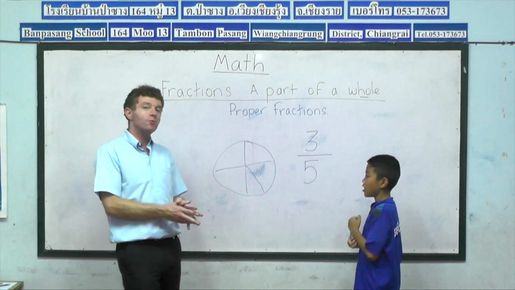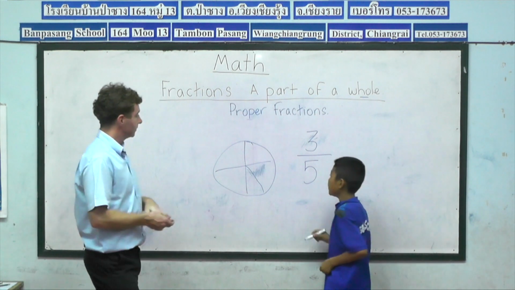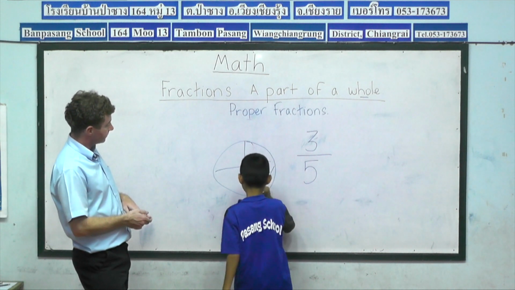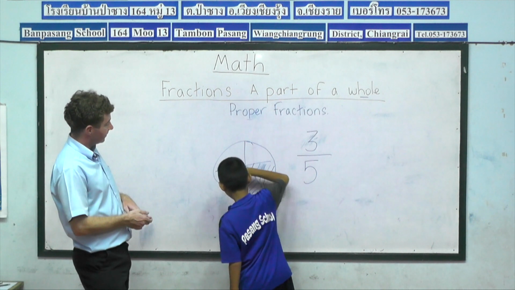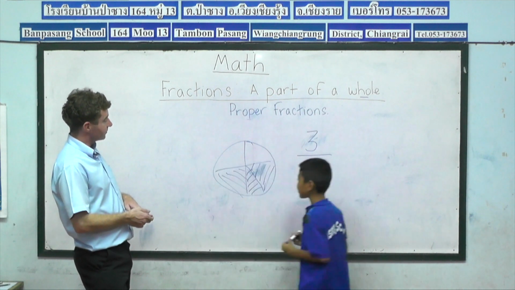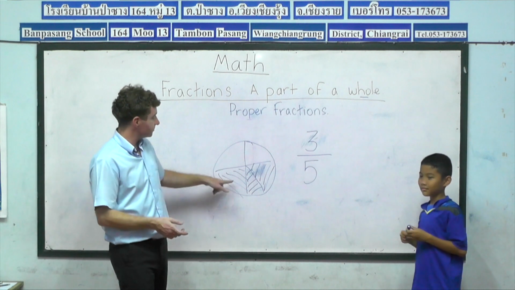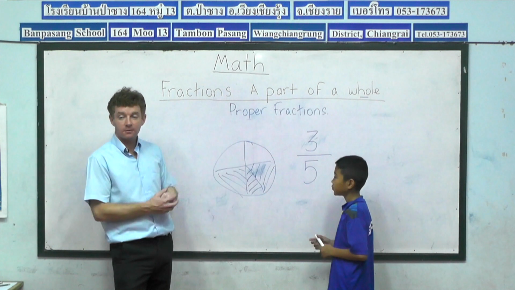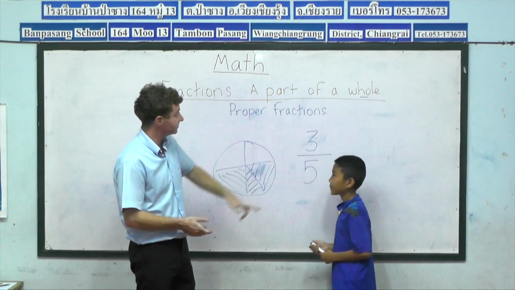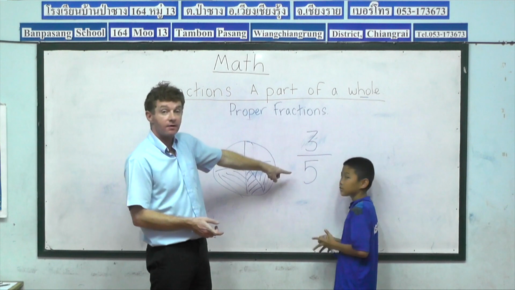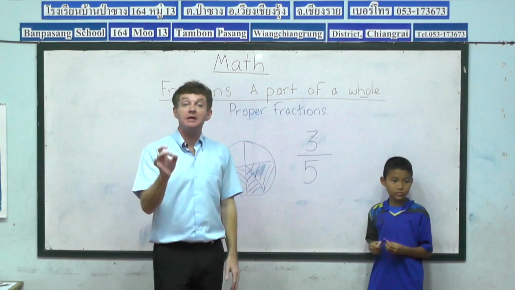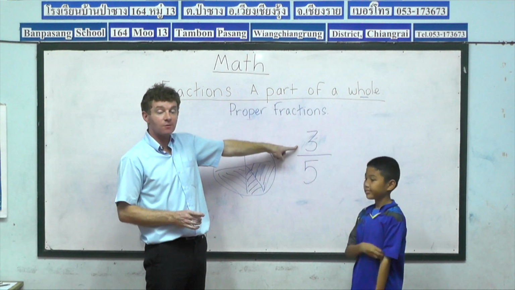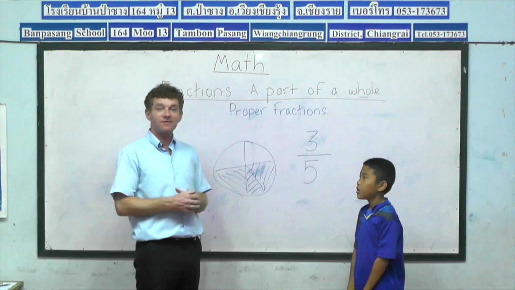Now how many parts do we need coloured in blue? 3. So now we need 3 parts in blue. Excellent. So you can see how many parts of our fraction is in blue? 3. But how many parts to our whole circle? 5. So our fraction is 3 over 5, or 3/5. And once again, it's a proper fraction because the numerator on top is less than the denominator on the bottom.